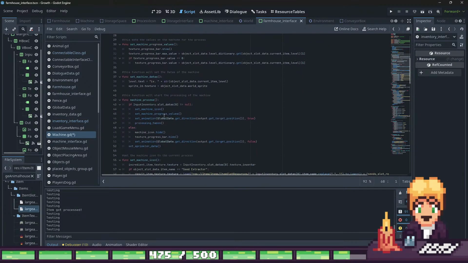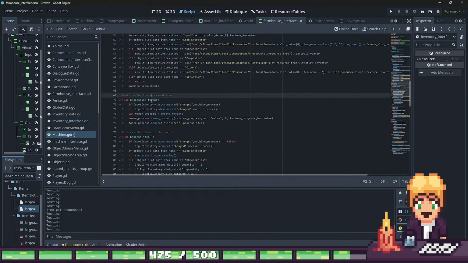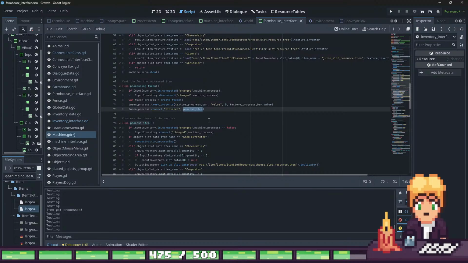Machine process. Where's the tween? Yeah. Okay, it's actually this way.